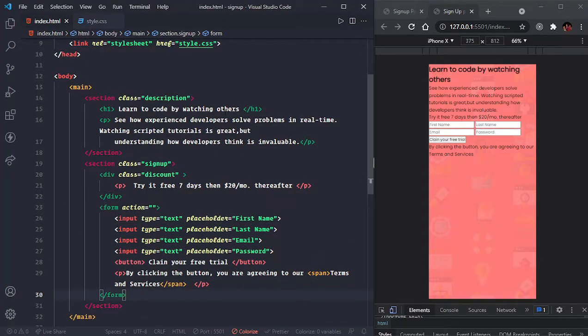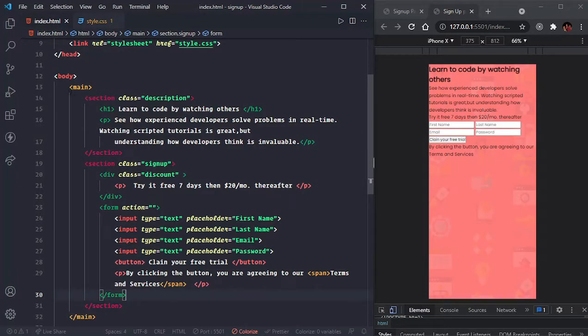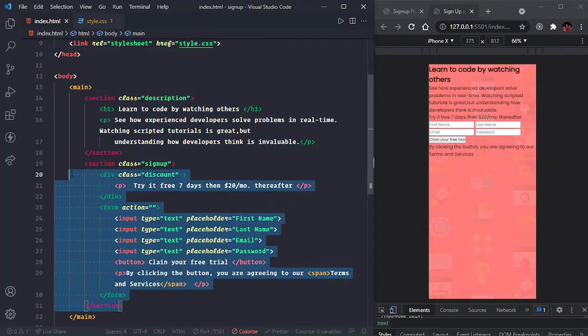Now we can jump over to the style. The body and background style has been applied. So what style is remaining? Let's see. Now I will apply the style to the main. Let's see what the main is. Inside this main, these two sections are wrapped, so we can apply style.